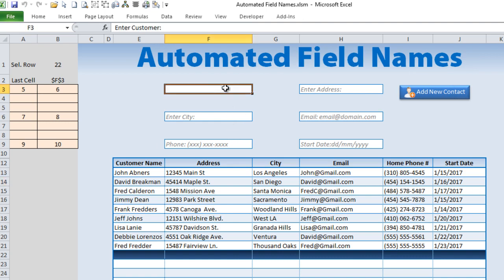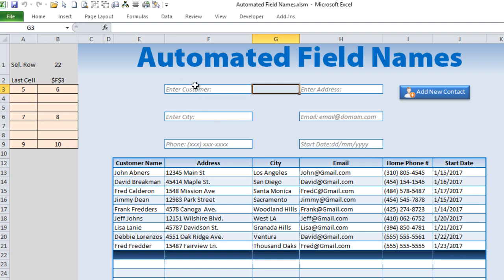But now, how is it that when we type in Harry, the name, the font is black, and yet when we clear it out, the font changes back to gray and italicized? Well, we use conditional formatting.